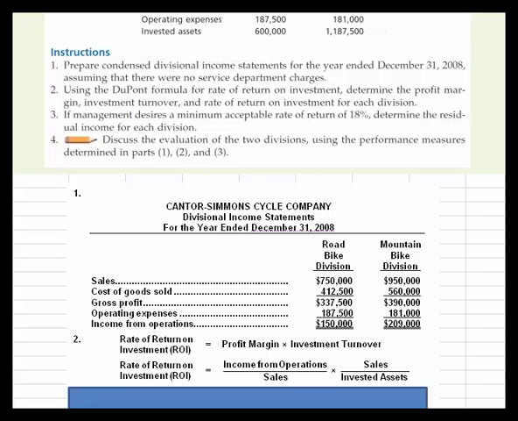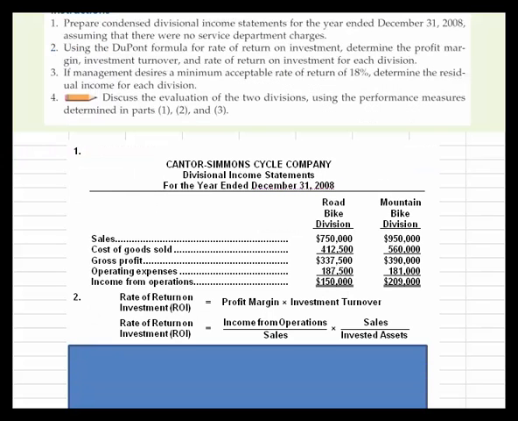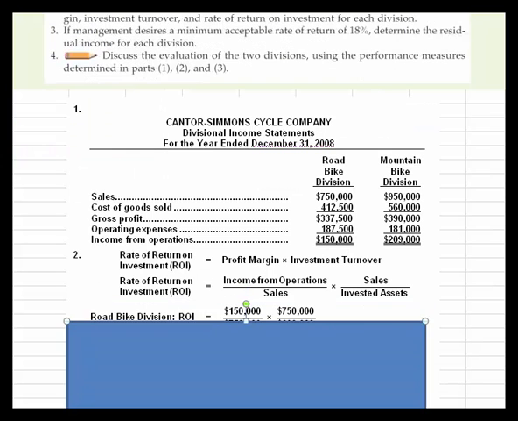So the DuPont formula is essentially determining the rate of return on investment, or ROI, by breaking it into two components. One I'll call the income statement efficiency component, which is the profit margin, right? It's the return on sales measured by an income statement. And then we take sales divided by the invested assets to come up with the investment turnover. So rate of return is equal to the profit margin times investment turnover. And then when we split those out, we break it into its pieces. All right, now the invested assets are $600,000 and $1,187,500 for each division. Let's slide a little bit to give us a little bit more room to see what we come up with.